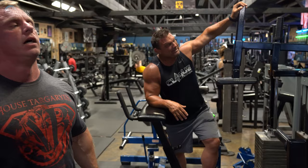All right, guys, so we finished up. That was quads. The hamstrings were to get some blood in our hams to make those squats feel good. So basically we did the pro squat, the hack squats, and the leg extension. That leg extension, man, that was fire. The hack squat cluster set was fire. If you put that much intensity into it, what'd that take us, about 45 minutes? 45 minutes to an hour? Under an hour. If you put your intensity in, then you should be able to get in and out in an hour for some of this stuff.